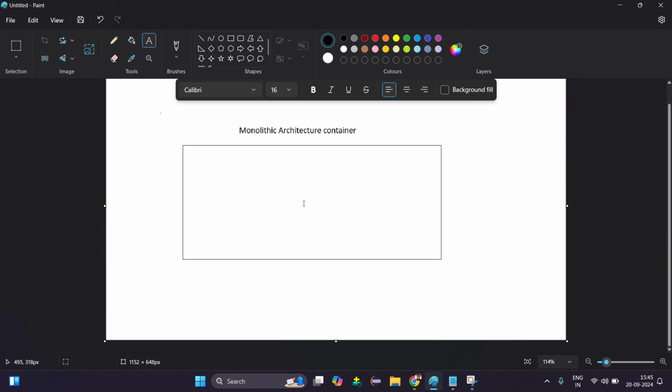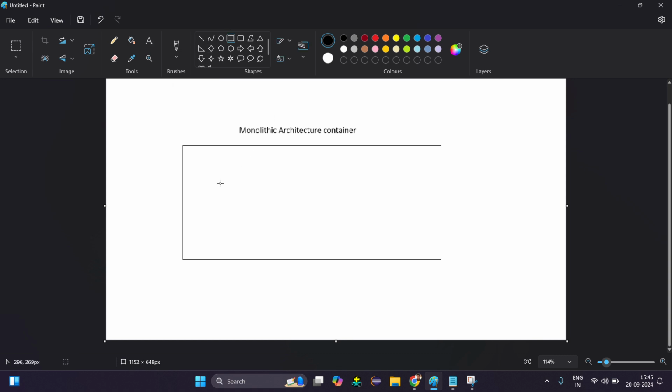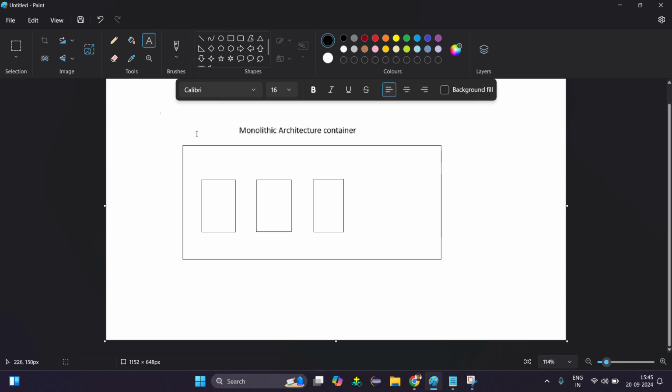Within this container we have services. This is the student service, this is the teacher service, this is the address service. Three types of services we have.